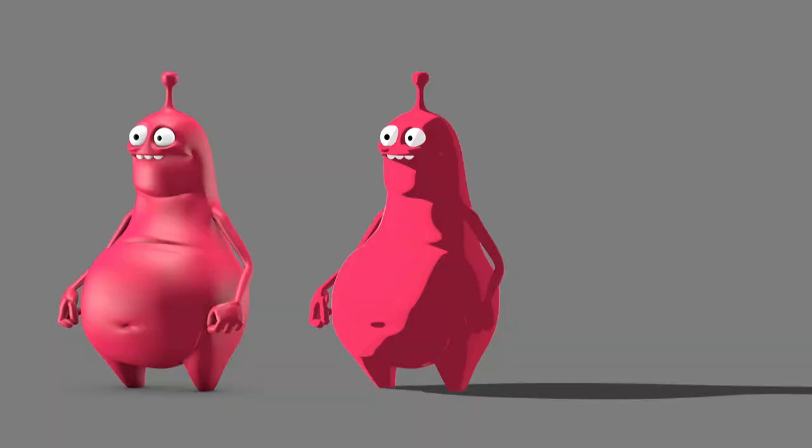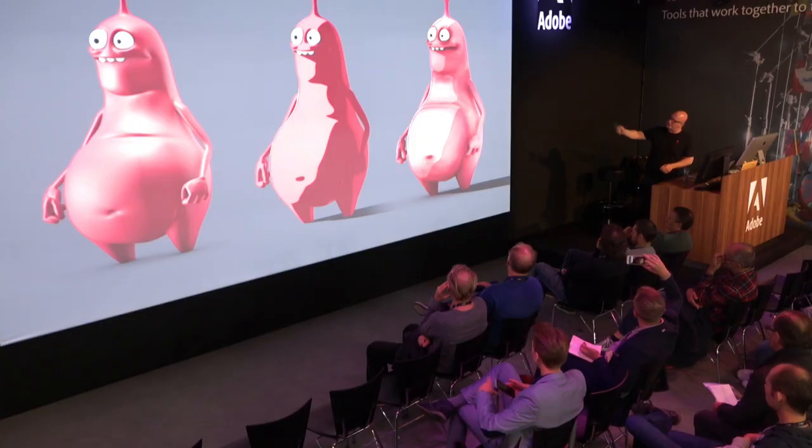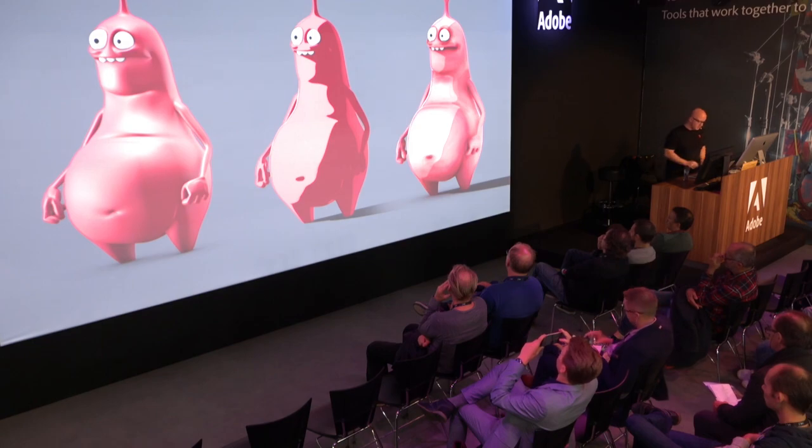So what I tried instead was painting the textures in Photoshop. I tried to be really rough — don't be too detailed in your texture painting. I painted with a Wacom in Photoshop, not with an actual brush. That was a look I kind of fell in love with, and I think it worked quite well — it worked the way I intended. Of course, there are still problems like the edges being way too perfect, but we can address that later.